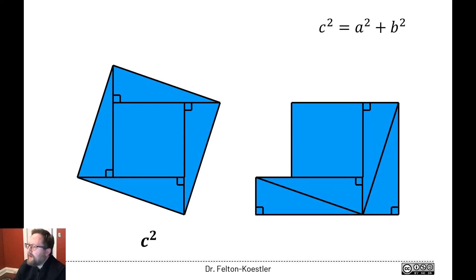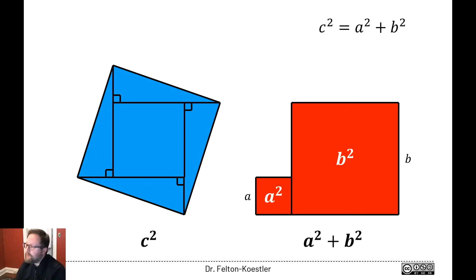We want to think about how can we find out the area of this puzzle on the right. So if you recall the short leg of our triangle has length a and therefore I can think of this little chunk over here as a square with area a squared. The longer leg of our triangle has length of b and I can therefore think of this section as a square with area of b squared.